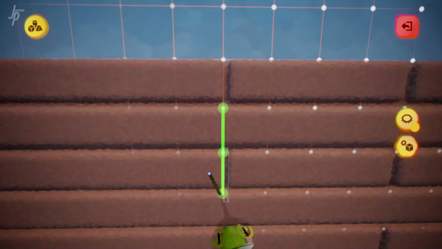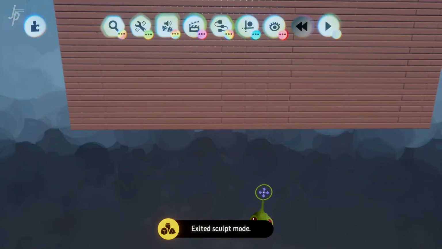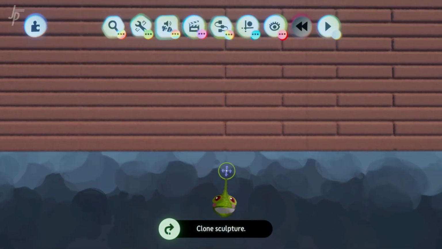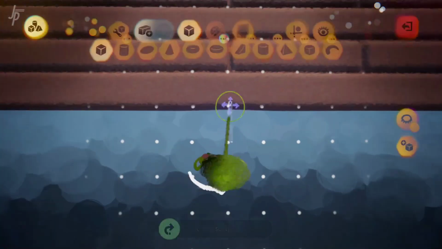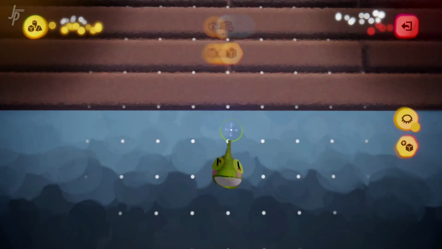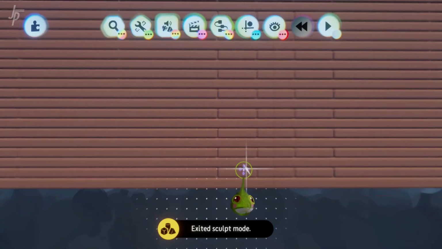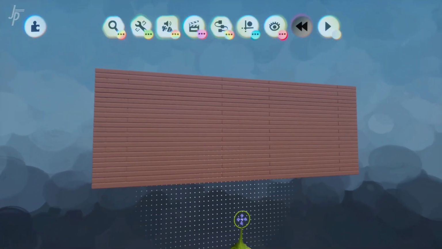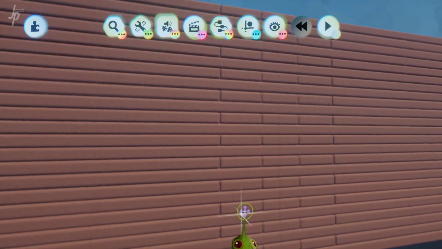Okay, so let's be sure if I went too far. That's okay. Maybe went one too far. Are these the correct sizes? I think it is. I think it's the correct sizes.